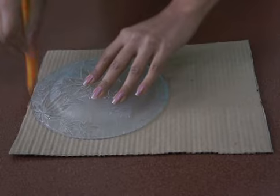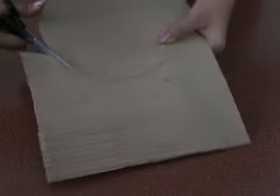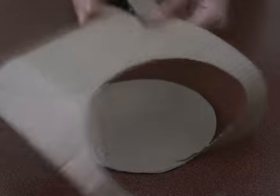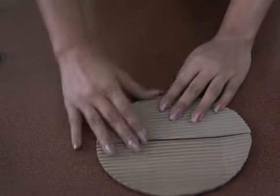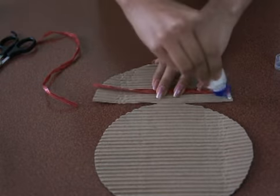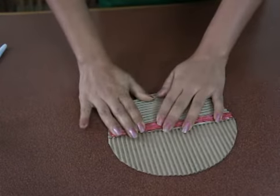Method: draw a circle and a semicircle on the corrugated sheet and cut them out. Paste the plastic rope on the semicircle. Then paste the semicircle on the circle, creating a pocket.